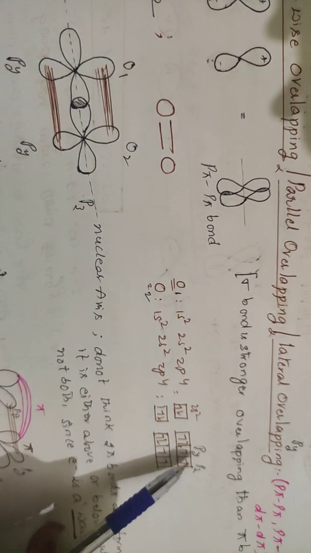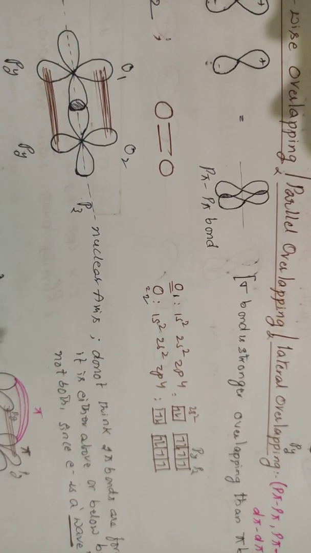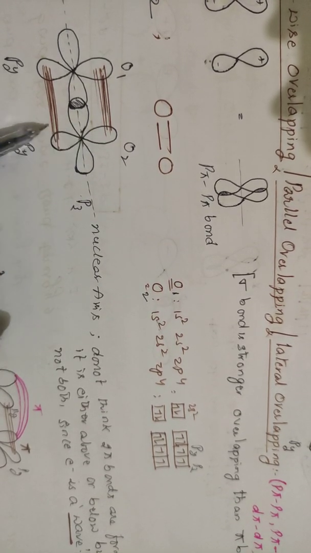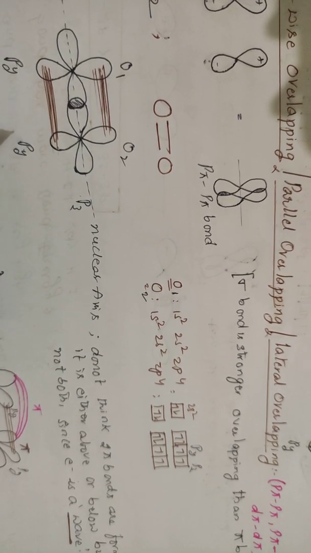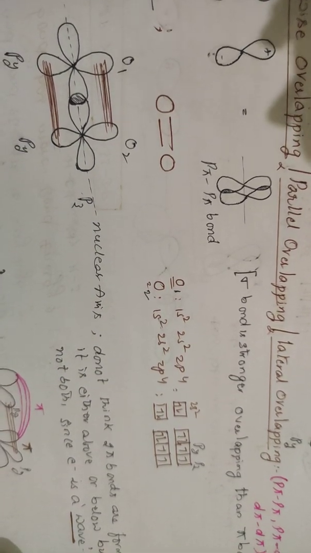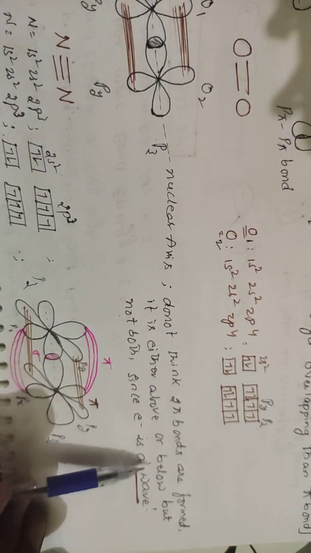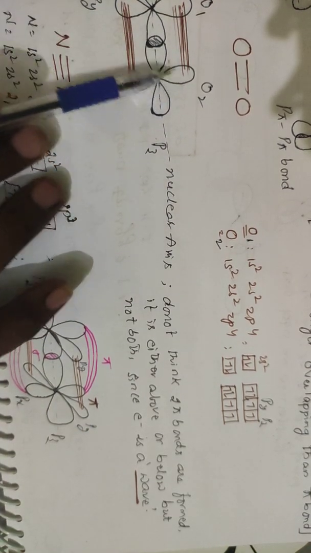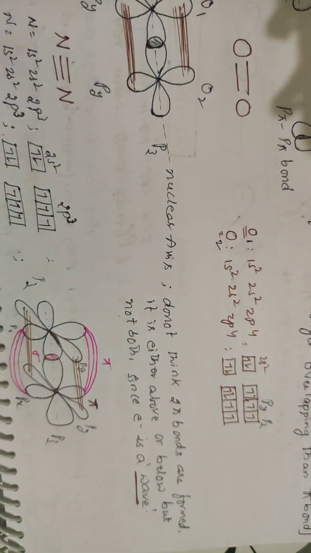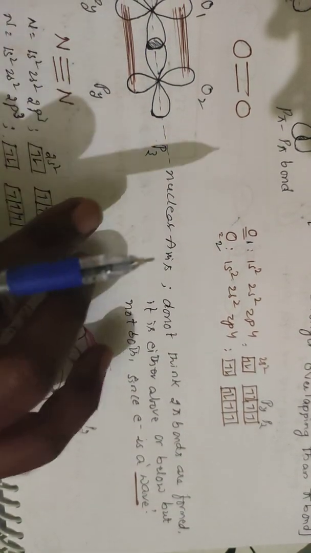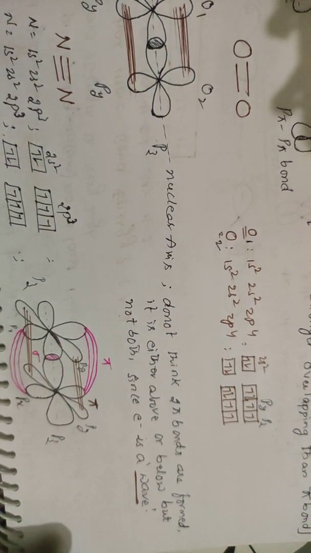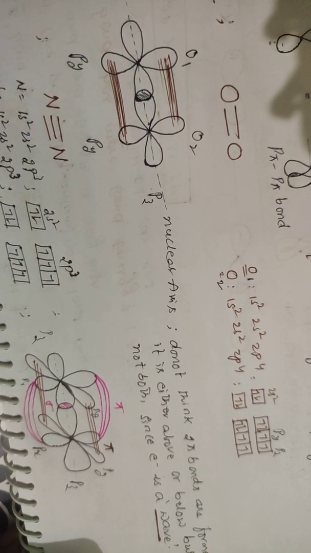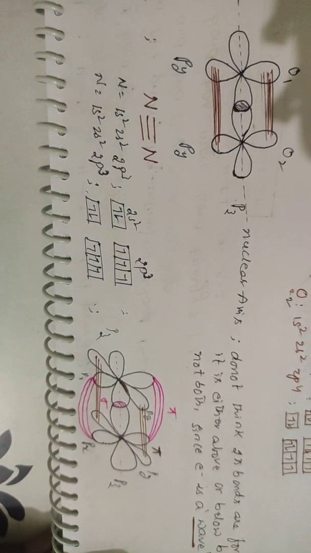You can make a sigma bond between py, py also; then pz will form the pi bond. Anyway, you can take either. As I have taken, pz is forming the sigma bond here. The other py, which will be in the parallel way, will form the pi bond. Don't think that 2 pi bonds are formed. It is either above or below the plane, since the electron is a wave. It may be overlapping upwards or downwards, and you may think 2 pi bonds are there. No, there is only 1 pi bond, because the electron is a wave, not moving like a particle. If it is present at the top side, you will get the pi bond on the top. If it is on the bottom side of the sigma bond, you will get the pi bond at the bottom.